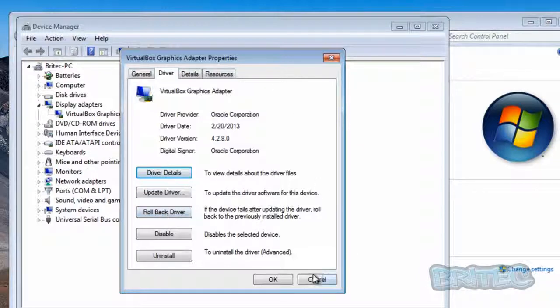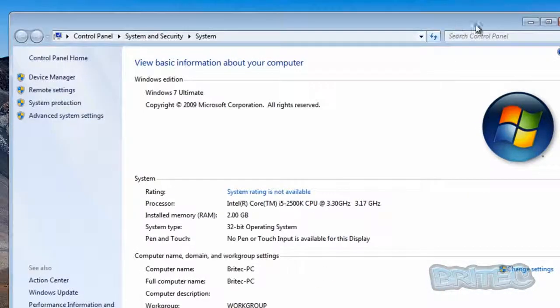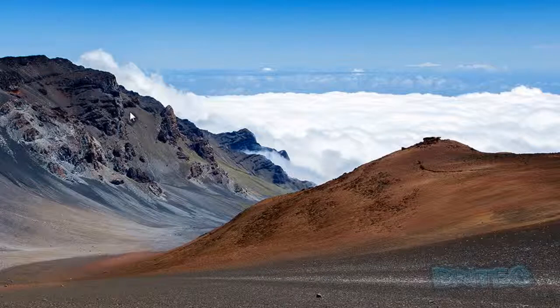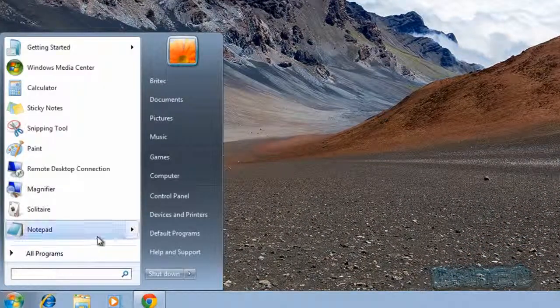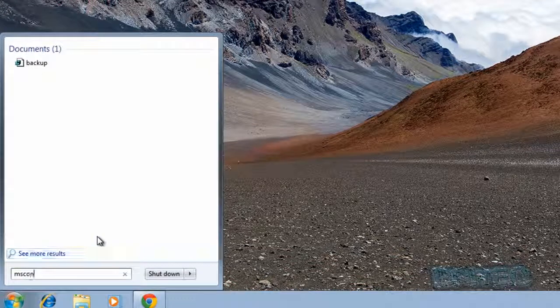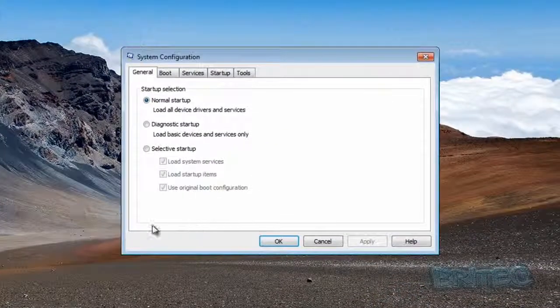As for the malware side and the other bits and pieces, then you need to sort of rectify those yourself. Other than that, devices that you're plugging in, take everything out of the computer and do a normal restart. And I'll show you one more thing. I'll go to msconfig here, and we're going to open this up, and this is another little trick that you can do, okay, to do a restart.